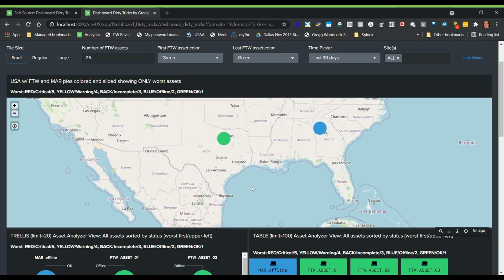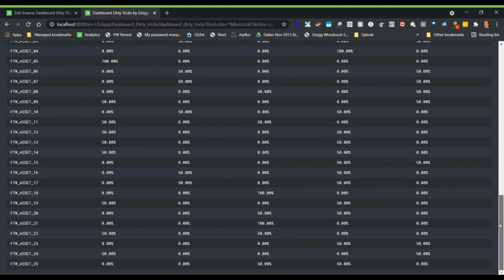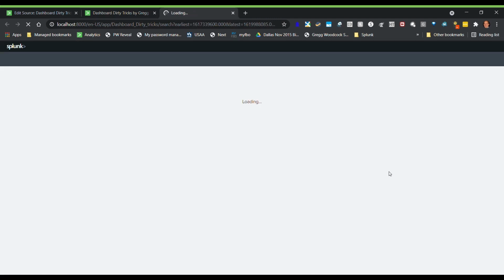One thing to beware is if your scheduled search is using all time, then this won't work because the scheduled search has to be using something other than all time, so that your pipe save search would use your time picker from your dashboard. So ours is running for last 30 days, which is not all time, which is why it works. So the time picker right now is last 30 days. And we're going to go down here and we're going to open this up, and last 30 days is in the window of our lookup because our lookup operates for the last 30 days.